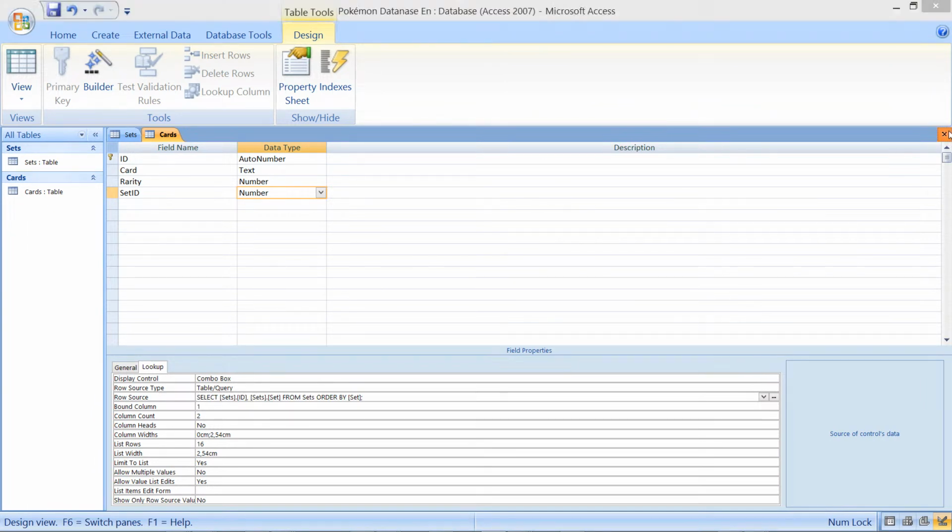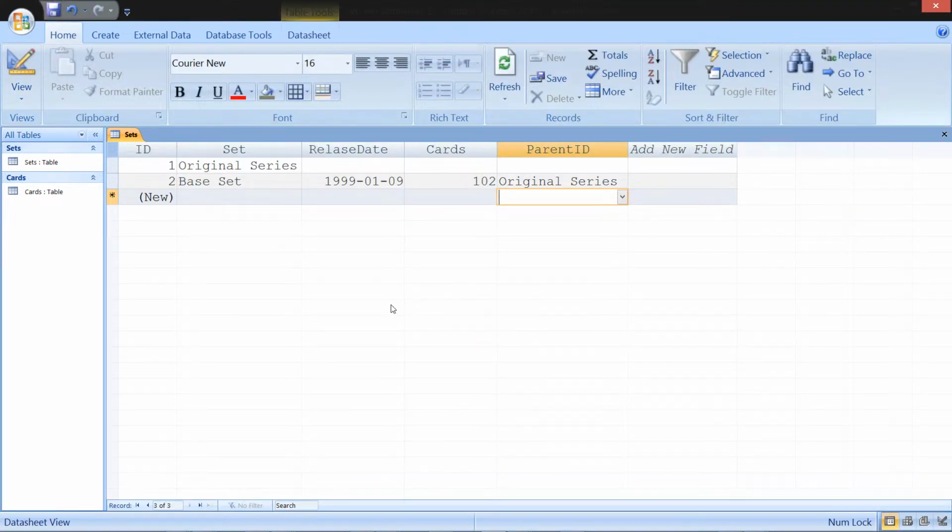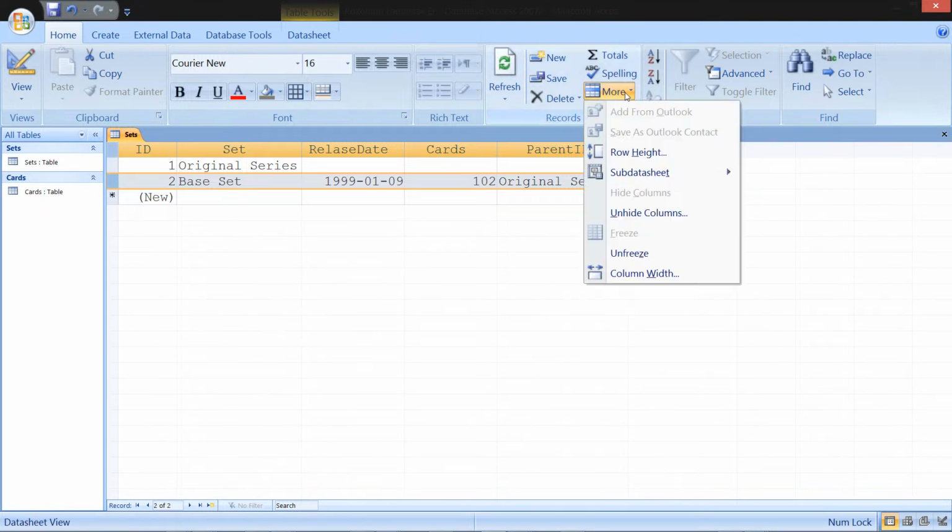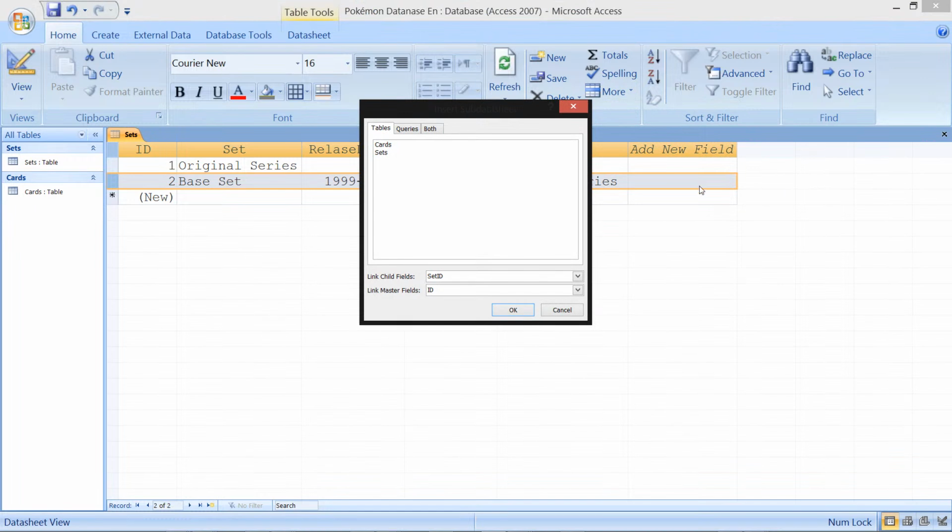And I close down it. Now I got my sets here, and we got the base set, and I want to connect the subdatasheet. Cards.